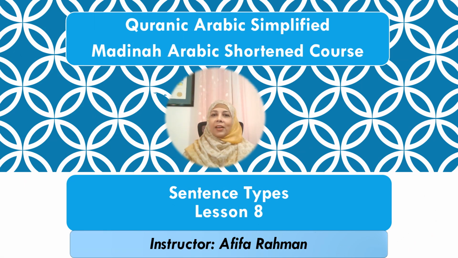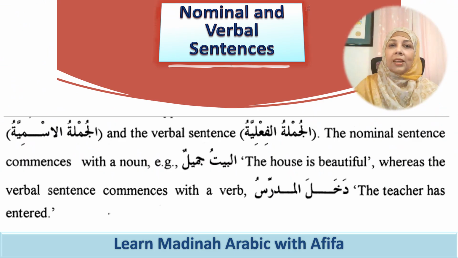I am Afifa, and today's short lesson number 8 will start the topic of Arabic sentence types. Let's begin. Bismillahir Rahmanir Rahim. In Arabic, there are 2 types of sentences. The first is called nominal sentence, which just means that it starts with a noun. And we have verbal sentences, which means the sentence starts with a verb.